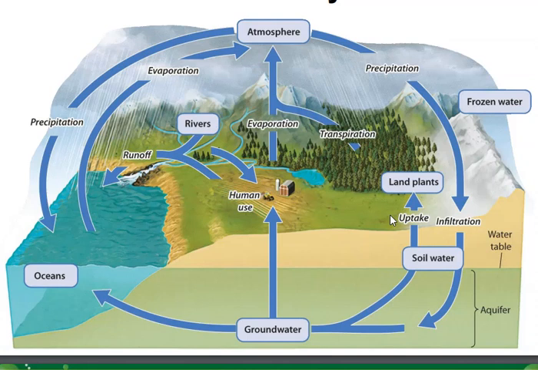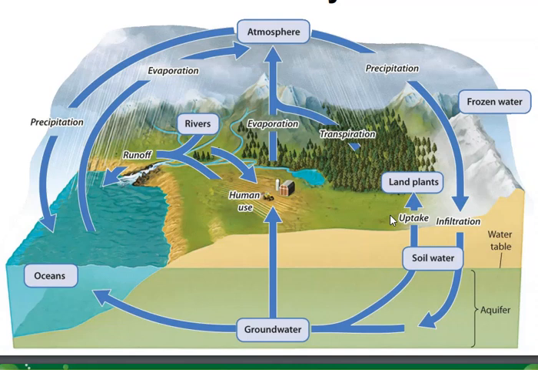Human activity can affect every aspect of the water cycle. By clearing plants from Earth's surfaces, we increase runoff and erosion and increase evaporation while reducing transpiration. By spreading water on farm fields, we can deplete surface water and groundwater and increase evaporation. By releasing certain pollutants into the atmosphere, we cause precipitation to become more acidic. One of the most threatening things to future water supply is depleting groundwater through overuse for irrigation and industry. In some areas like South Asia, the Middle East, and the American West, water shortages are a really serious problem. That's the water cycle in a nutshell.